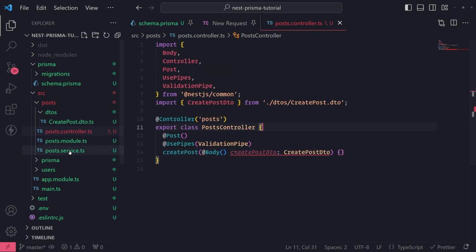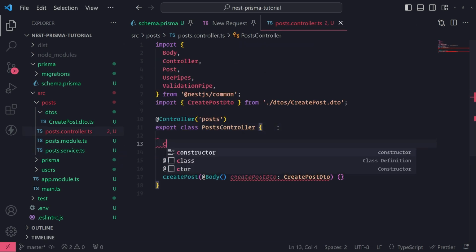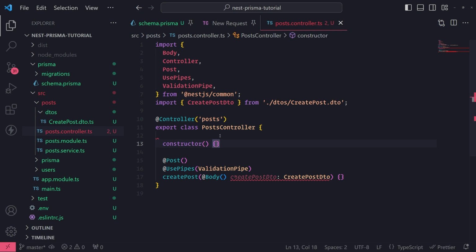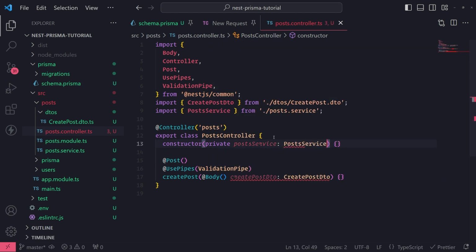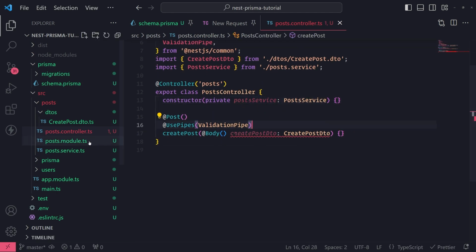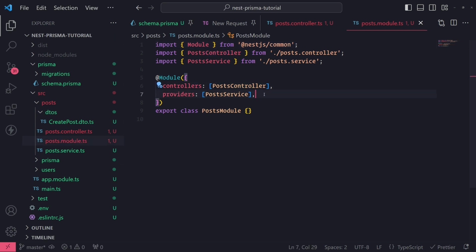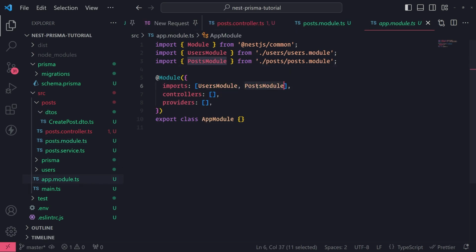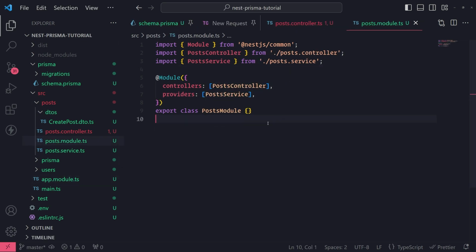We also need to inject our post service into the post controller. So let's do that very quickly. Private postService. Keep in mind that, again, all of these controllers and services are already configured with the post module, and the post module is already imported into the app module.